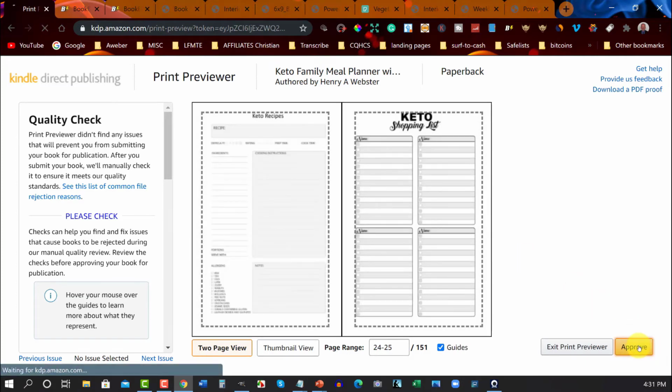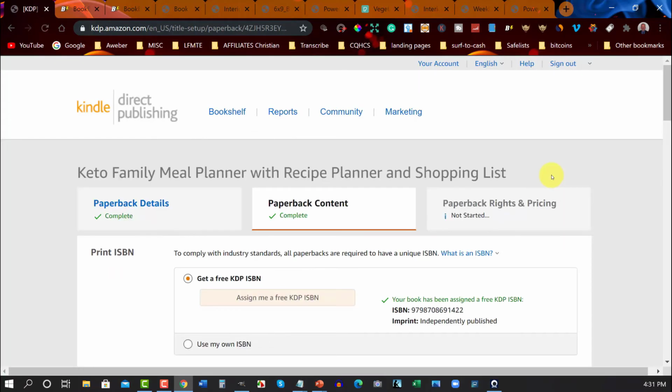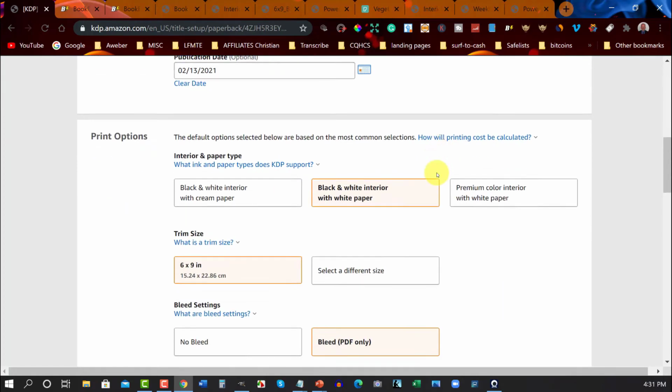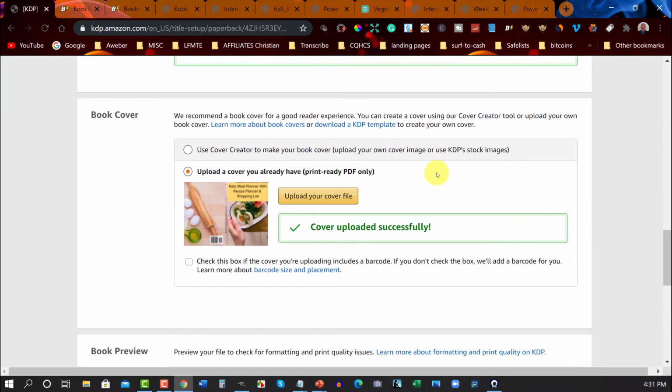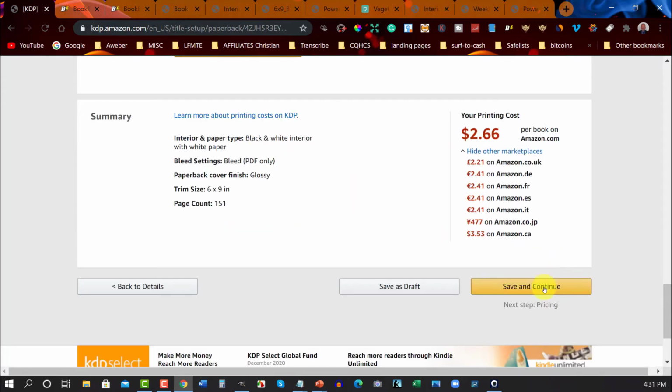So we can now hit approve, and then they'll have somebody manually check it to make sure it's all okay, and once they do that, it'll become live. We can go through here, making sure everything's all right, and then all we have to do is set our price, and we'll save and continue.